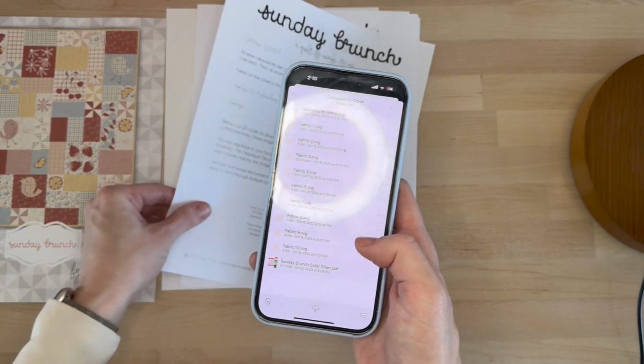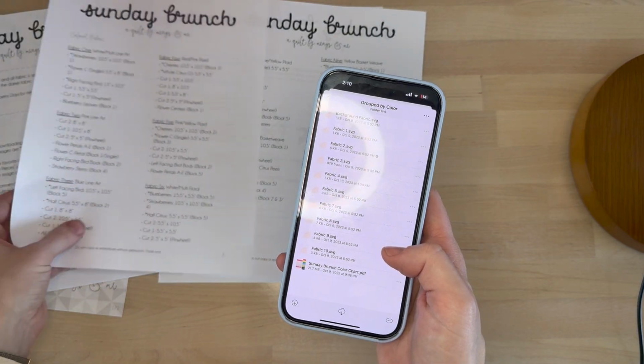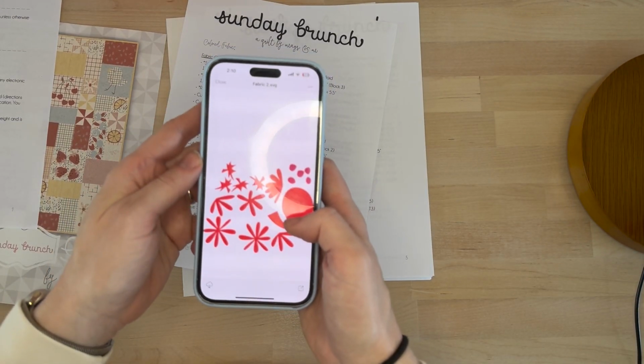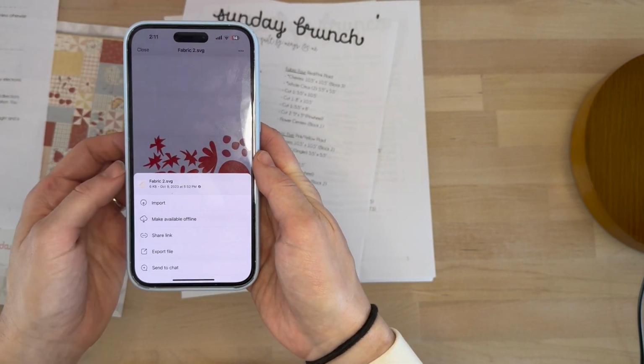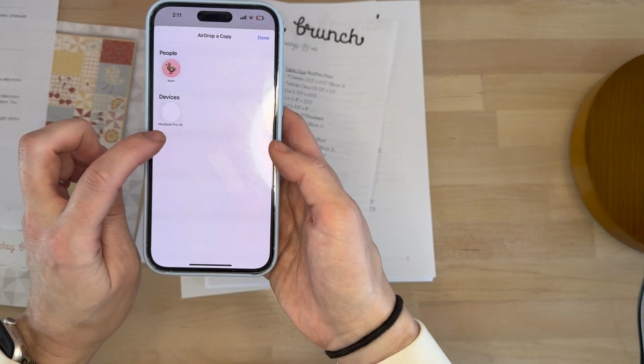Looking at the pattern, I can see that this light pink fabric is fabric 2. So I'm just going to download fabric 2 for now. And I'm just going to airdrop it to my computer. Then I will go to the Cricut workspace.